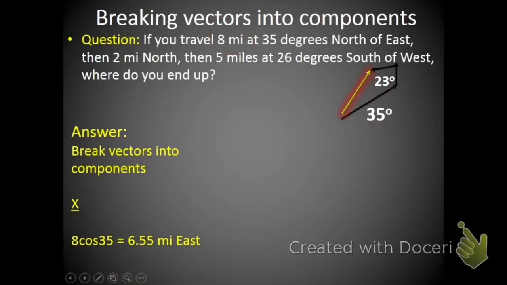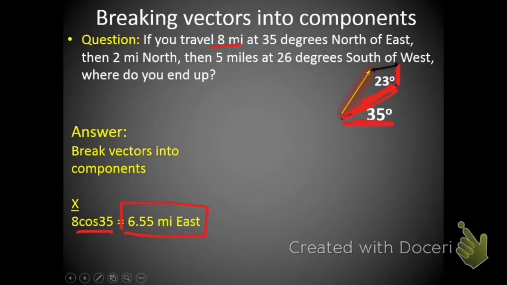That's going to look like this. You take the magnitude of the hypotenuse, multiply it by the cosine of the angle, and that gives you the amount in that direction. So while we're going at this angle, at 8 miles total, only 6 miles of it is to the east. The rest of it is going to be in the y direction, which we'll tackle in just a second. This middle guy, the 2 miles north, that has nothing in the x direction.